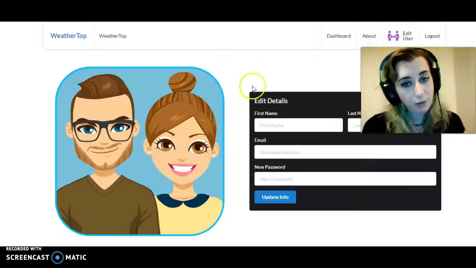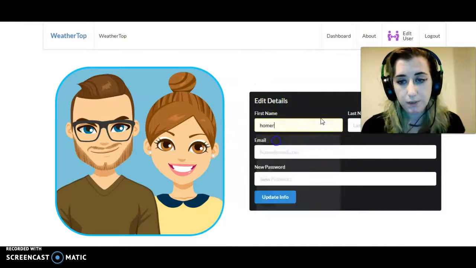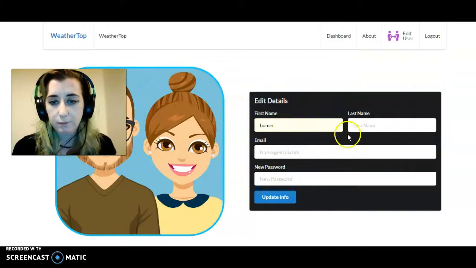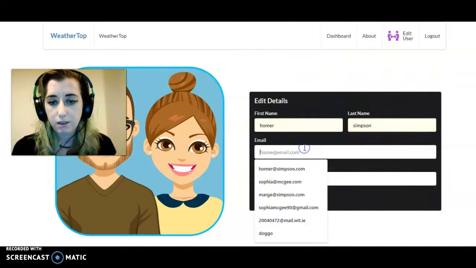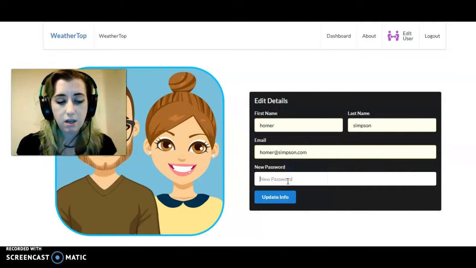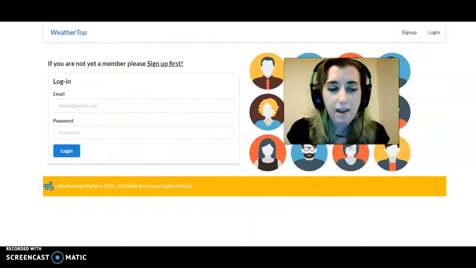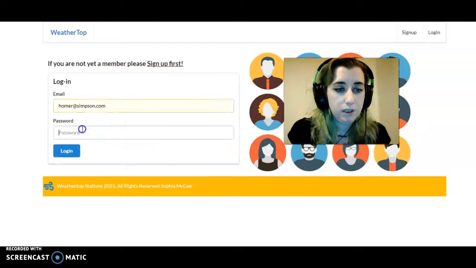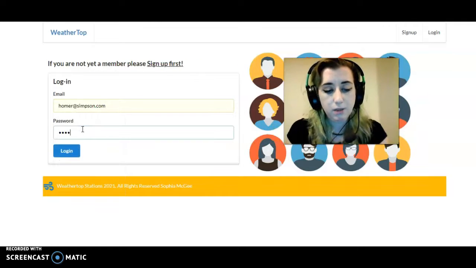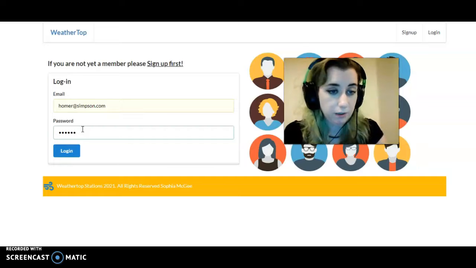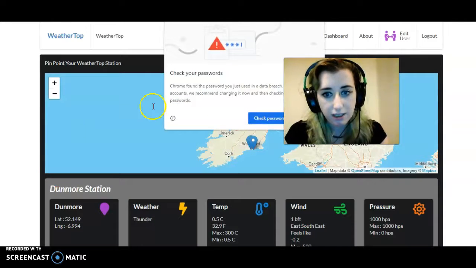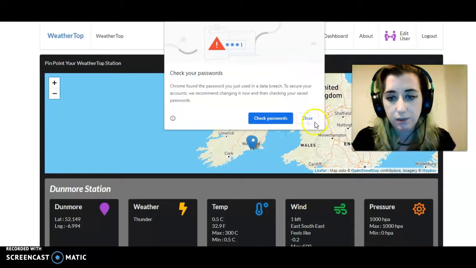I also have an edit user page. So for purposes here, I'm going to move myself over here. Simpson, and I'm going to change the password to, let's just say, wish. So if I move myself again, Homer, let's just say secret again for our password, and hopefully this won't break on me. It does log in. One second there now.